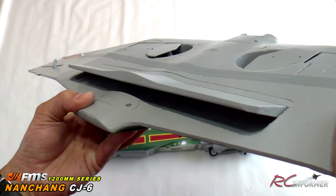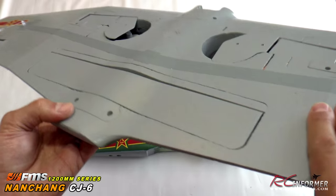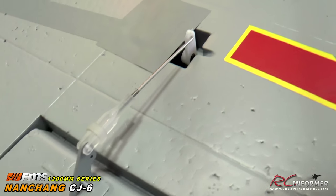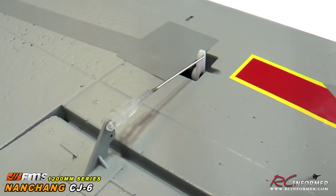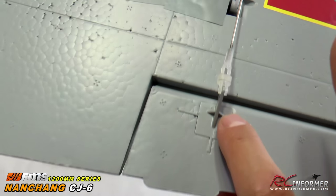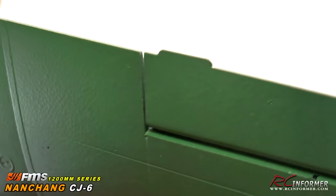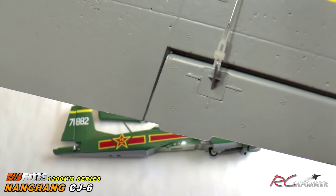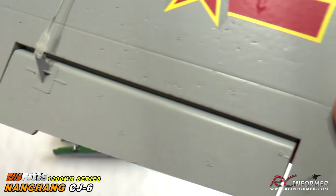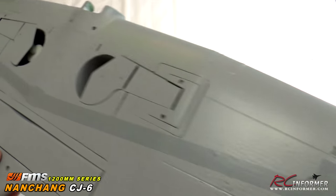You can see with the servo as it comes down, you have a single center split flap just like the real airplane had — which is very cool — and it retracts nicely. On the underside of the wing, you can see the linkages — these are the heavy-duty clevises that FMS uses on most of their planes nowadays. Very nice style horns, a new design where it's buried in there so nothing sticks out of the top and no screws are needed. They divide up the surface area with moldings and it fits nicely. All the hinges are laminated foam hinges.